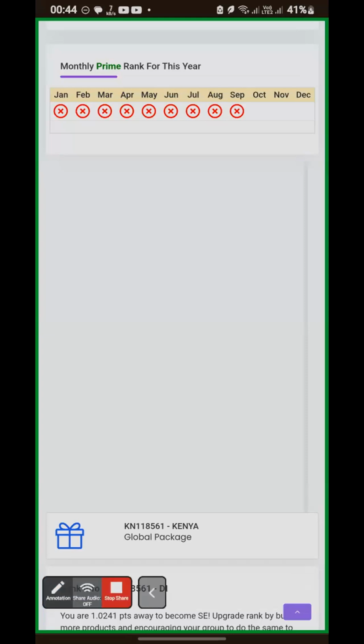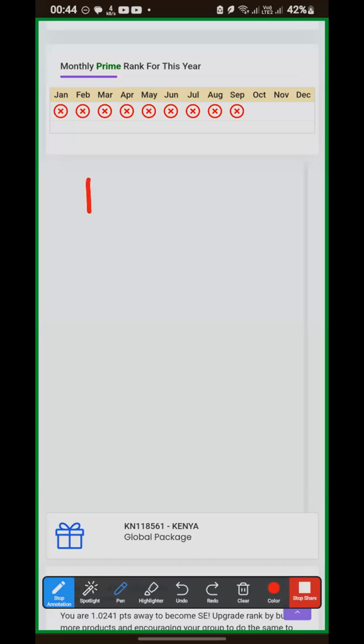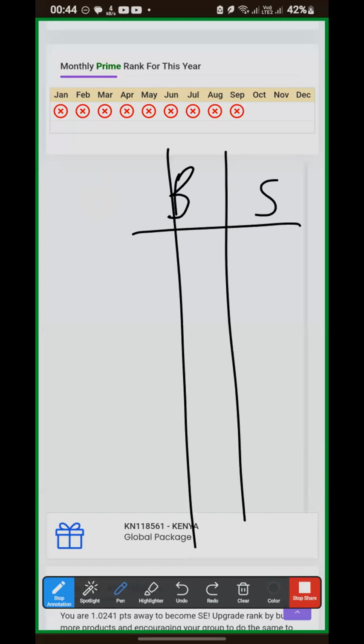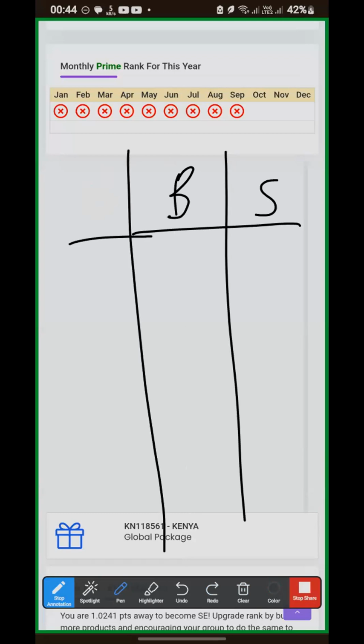The best products to buy are these. The big box of C24/7. Let's do this. Let me draw a table here. You can take a screenshot after this. So we have the big box and we have the small box, or the small pack and the big pack. Now the products to buy, number one, we have the C24/7.